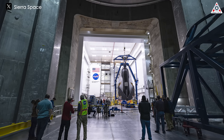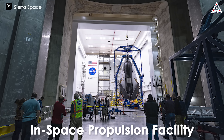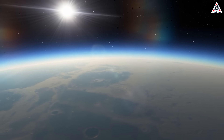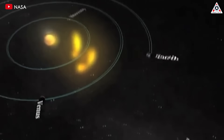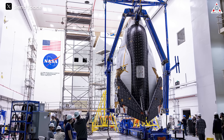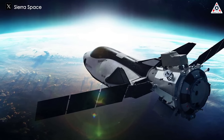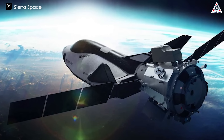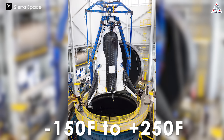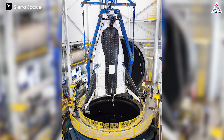Next, the Sierra Space and NASA test teams transported the vehicles to the In-Space Propulsion Facility at Armstrong for thermal vacuum, or TVAC, testing. Temperatures in space can range from extremely cold — hundreds of degrees below freezing — to several hundred degrees Fahrenheit due to radiation from the sun. TVAC testing is a realistic thermal simulation of the flight environment and is critical to ensuring mission success. For more than five weeks, Dream Chaser and Shooting Star were subjected to multiple cold-hot cycles in a vacuum environment, between minus 150 degrees Fahrenheit and plus 250 Fahrenheit, with teams conducting functional tests at temperature plateaus to verify system performance.